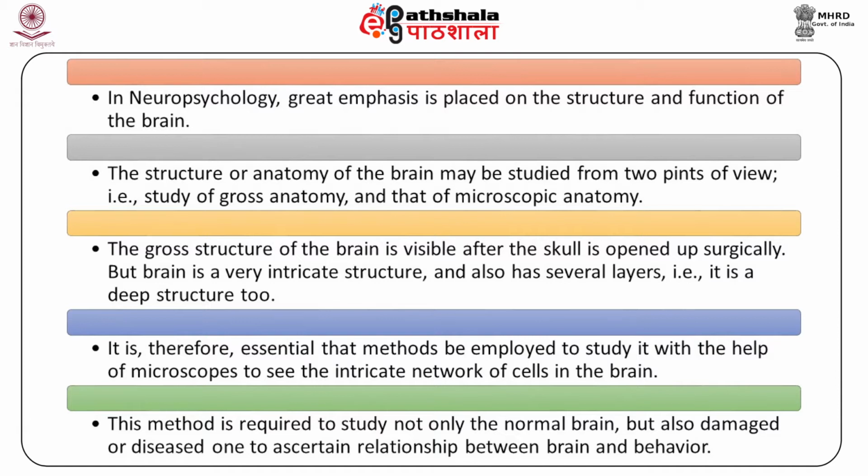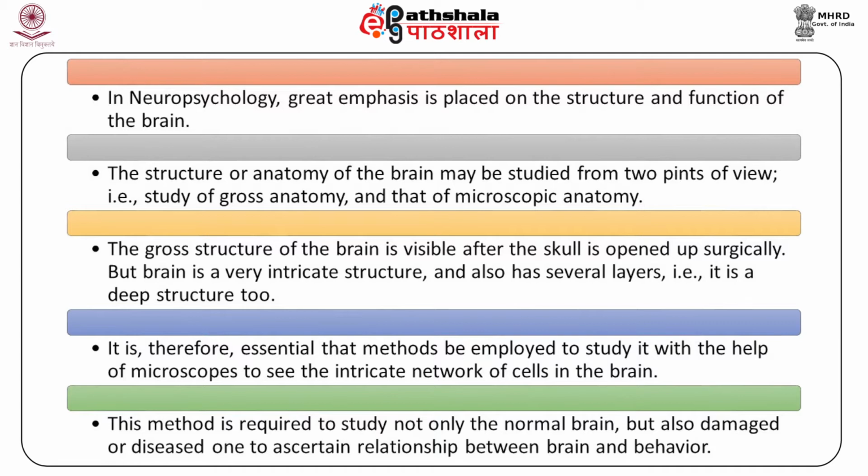The gross structure of the brain is visible after the skull is opened up surgically, but brain is a very intricate structure and also has several layers, that is, it is a deep structure too. It is therefore essential that methods be employed to study it with the help of microscopes to see the intricate network of cells in the brain.